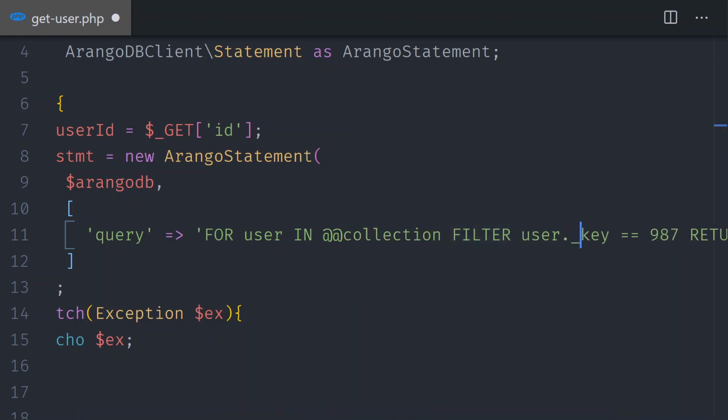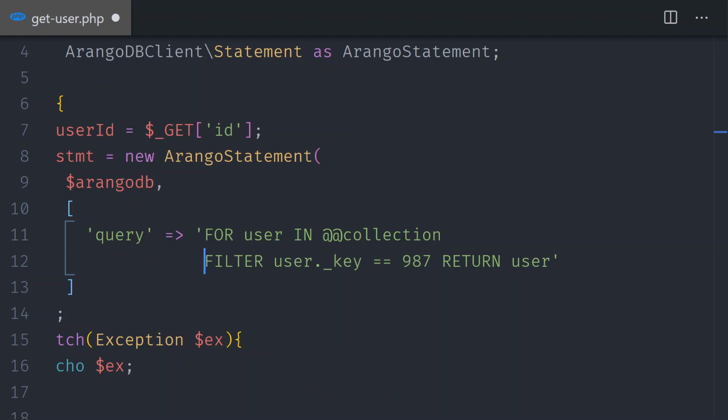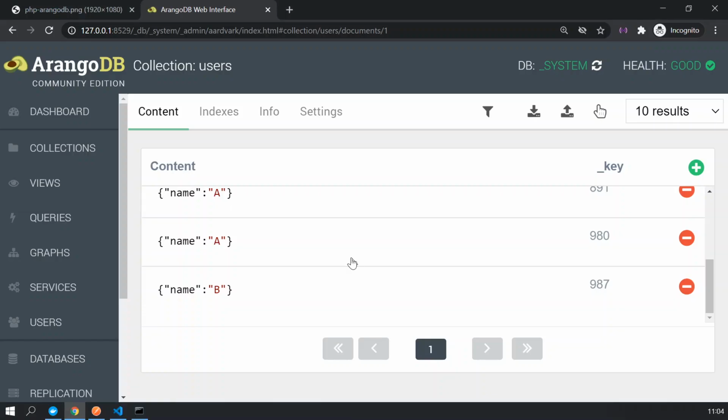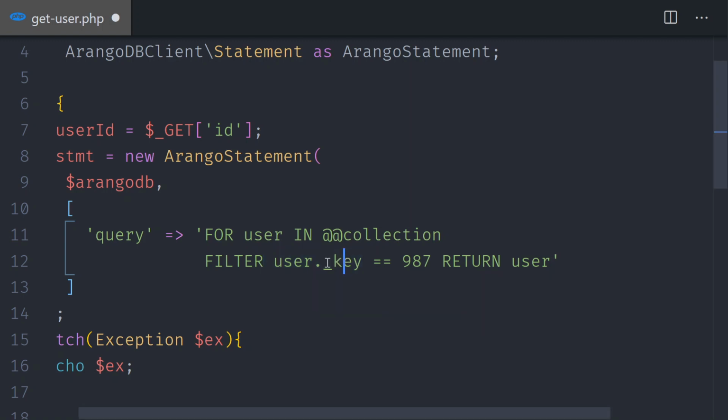And then for the filter, the key, I will break this right there into a new line so you can see the whole thing. I will filter the user key. This is the user, and that's the key I'm pointing to. I show you this here. That's the user, and that's the key. So this is the default column, not column name, but key name. And this 987 will be the variable that I want to pass.